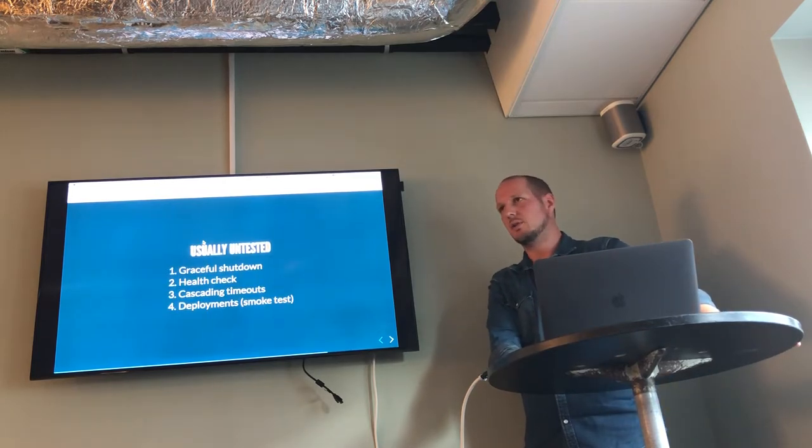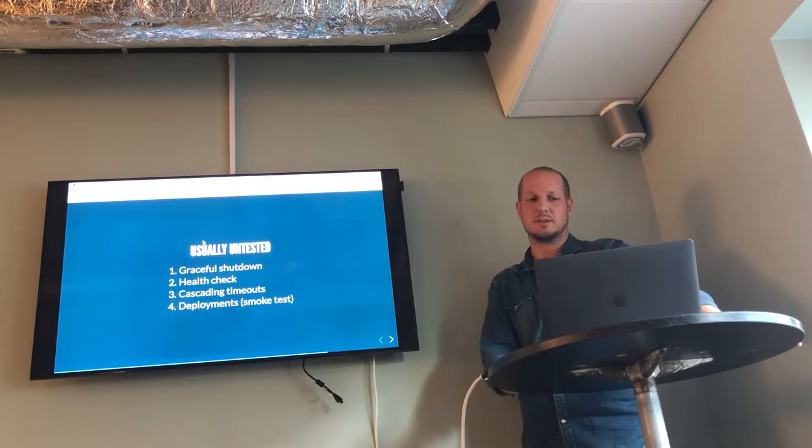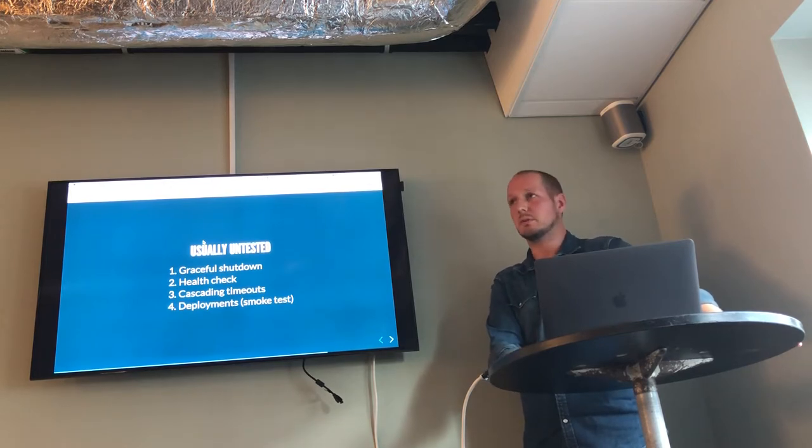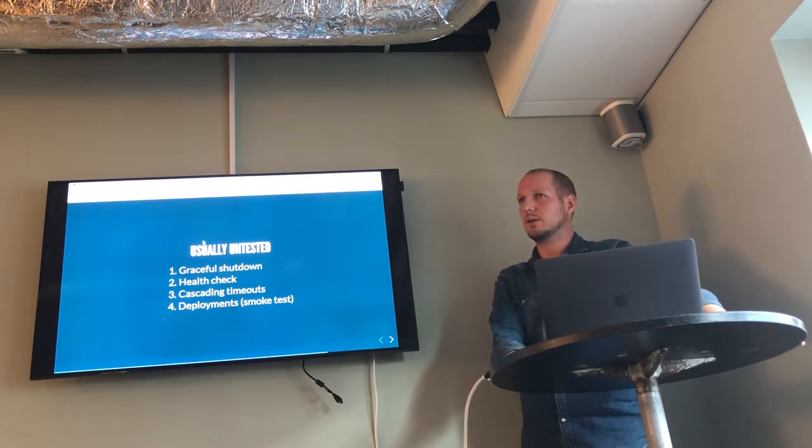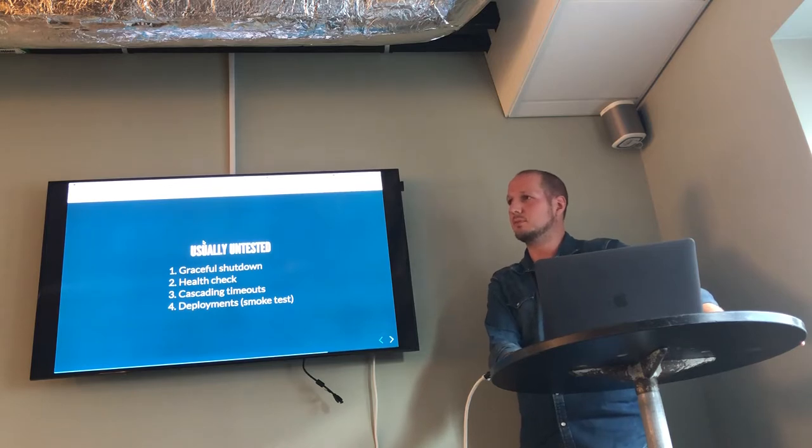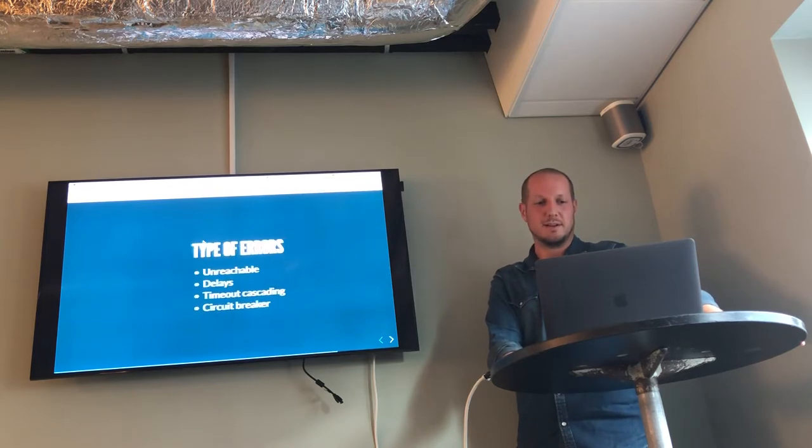And usually in your code, you don't test those little things, like who tests the health check? I'm not even sure that endpoint is secure in any way. So those kinds of things, the deployment, sometimes it goes wrong, who knows? And draining the requests with a graceful shutdown instead of just kill nine on this poor thing. But kill nine is so fun.